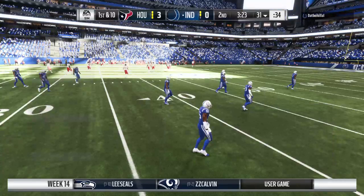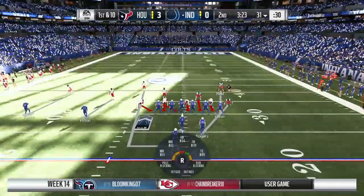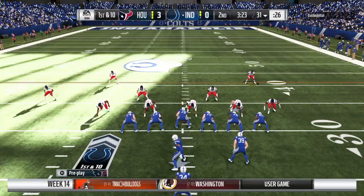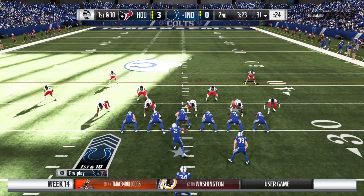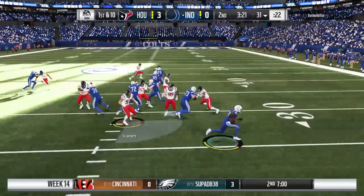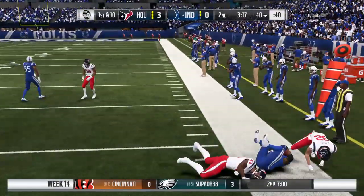And this is a unit that, to be frank, doesn't look like they've woken up yet. I mean, a punt and a turnover on their first two drives. And I think the game's starting to take shape a little bit now. And I'm going to take it into the basketball world. When you're having trouble scoring or moving the ball in basketball, what do you do? Get it to your best player, right? Find a matchup, create it, exploit it, and try and move the football.